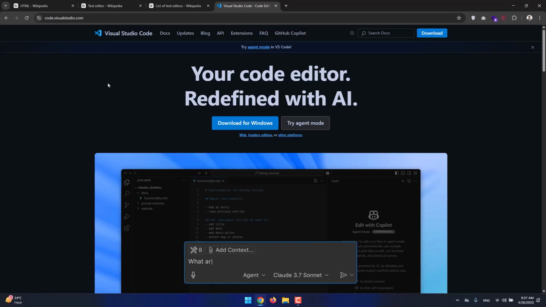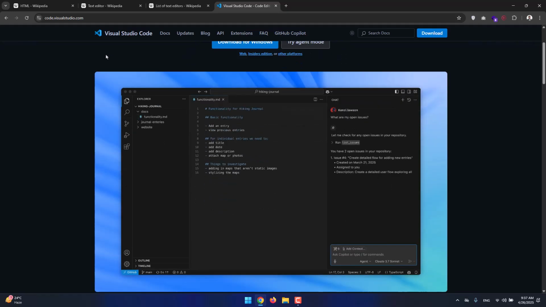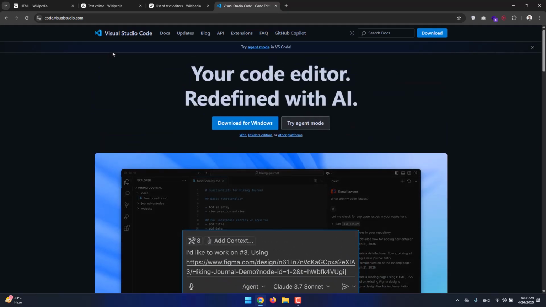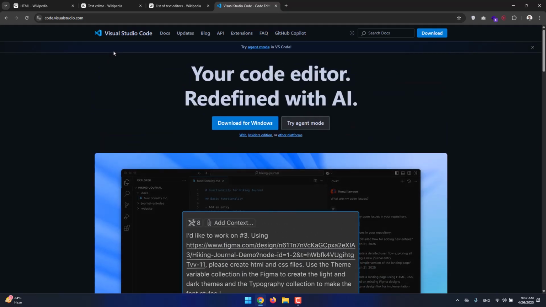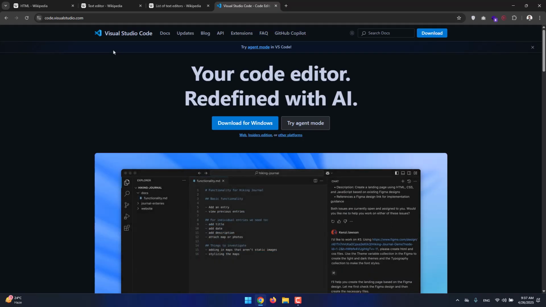Don't misunderstand it with Visual Studio, the purple one, because that is a completely separate software by Microsoft, but this Visual Studio Code is the free option we have. It is very quick. It has many features, and I just personally love it. And to get it, as I said, it's free, so you don't need to pay anything for it.